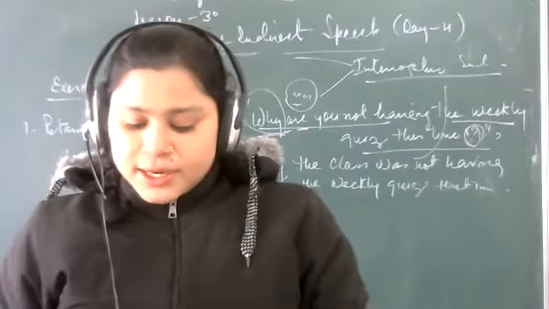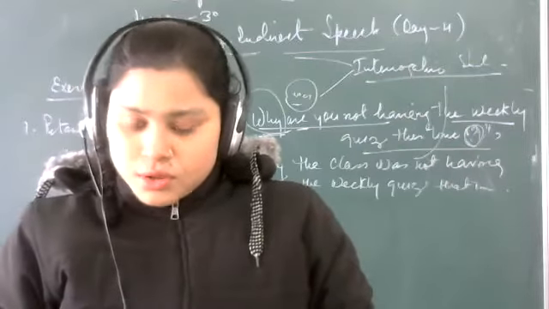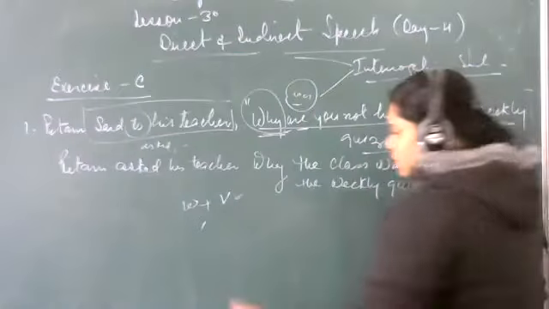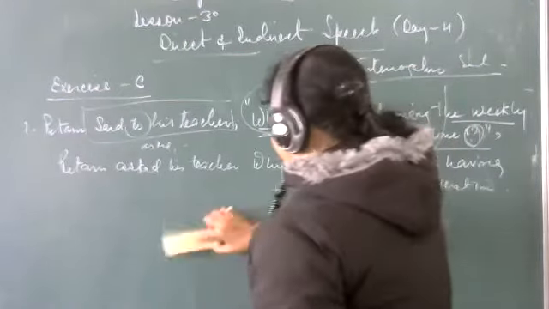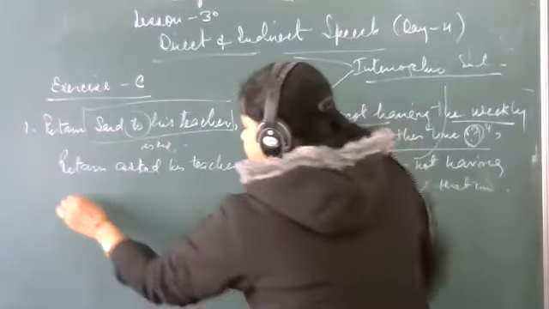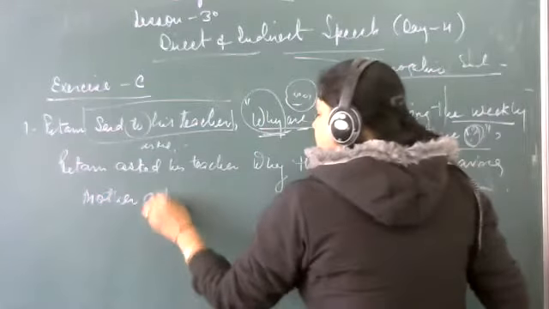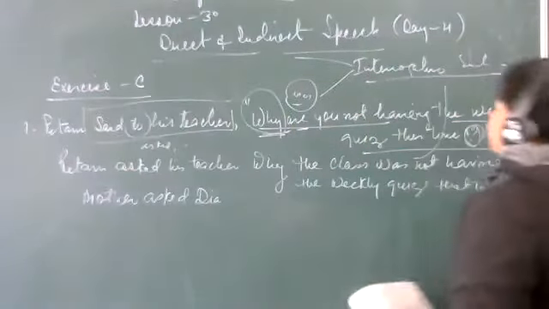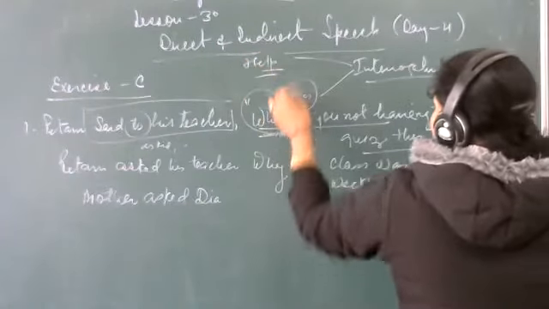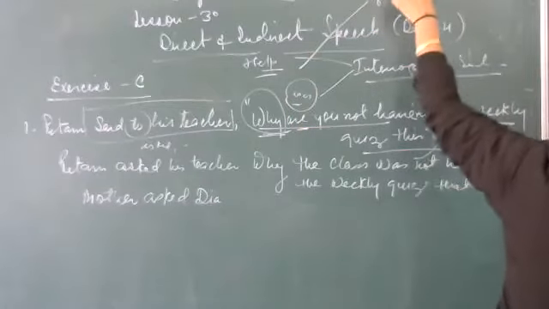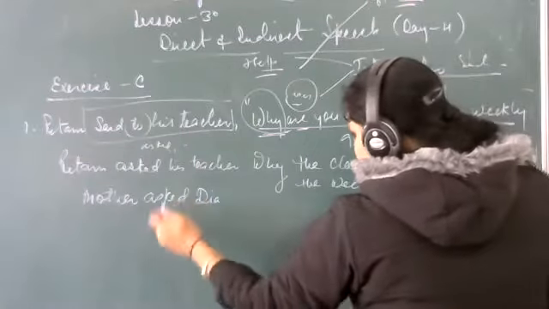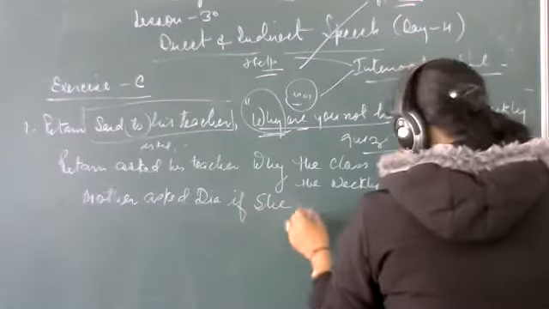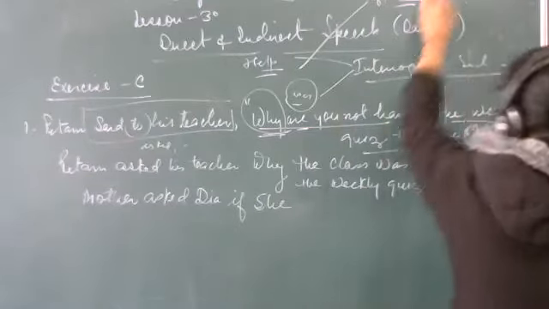Number two: Mother said to Dia, "Did you remember to give breakfast to your brother?" So mother asked Dia if she had remembered. That was the second one. Mother asked Dia. Then the question says, "Did you remember?" See the word did. The word did is a helping verb, so it starts with an auxiliary verb. The rule is that we use either if or whether. So mother asked Dia if, after what is given. "Did you remember" will change: you will change into she. Did is given, which means it is in past tense.